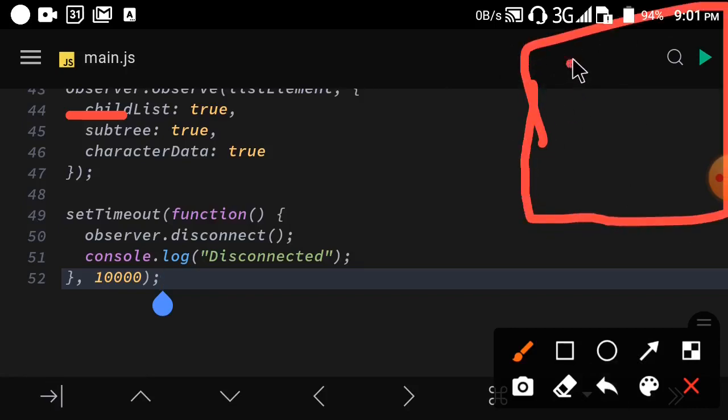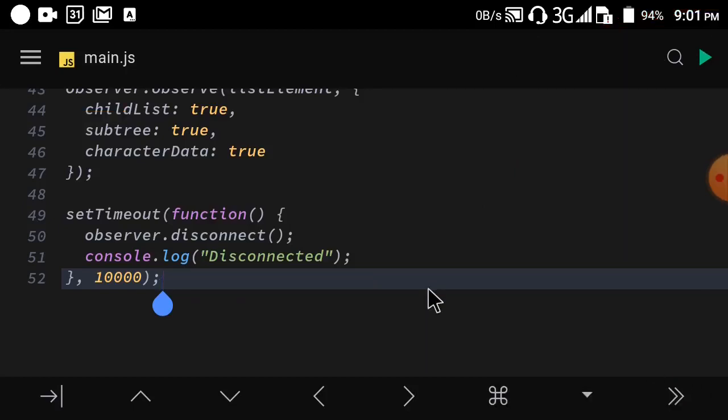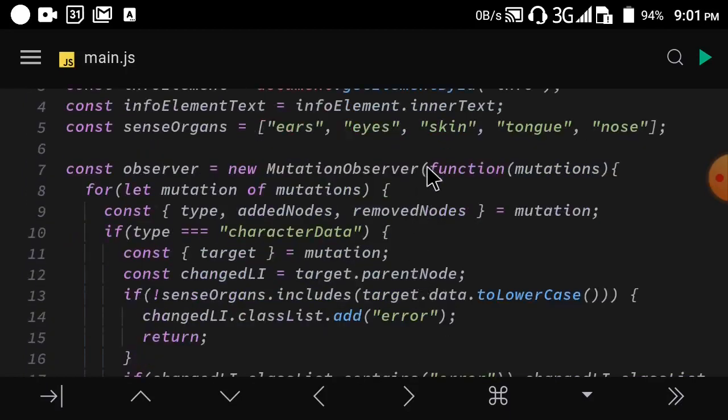So the record queue, this is what we mean by the record queue: the record objects that are returned from this observer whenever it detects a change. That's what we refer to as the record queue, the queue that contains the records that represent the changes detected by the observer. And this is the function I was referring to when I said the callback function that we passed to this. Whenever a change is detected, an array of mutation record objects is passed to this function here. So if at the time we call takeRecords we have one or more mutation record objects that have not yet been processed by this callback function, they are going to be returned by the takeRecords method.